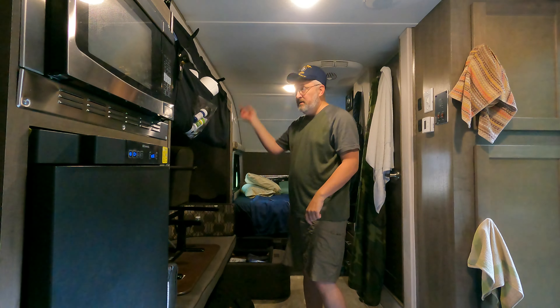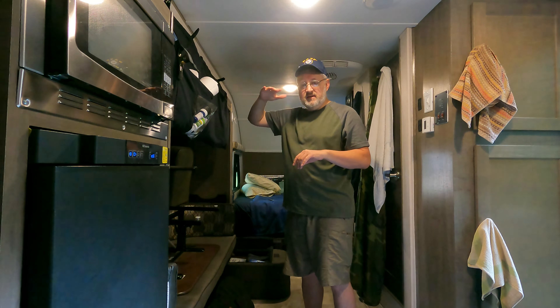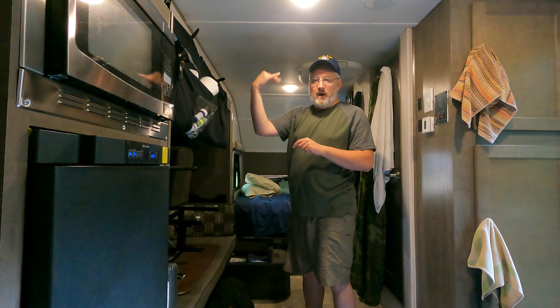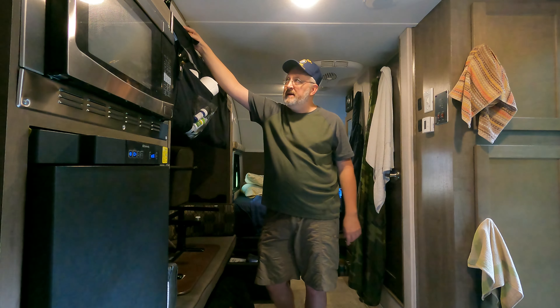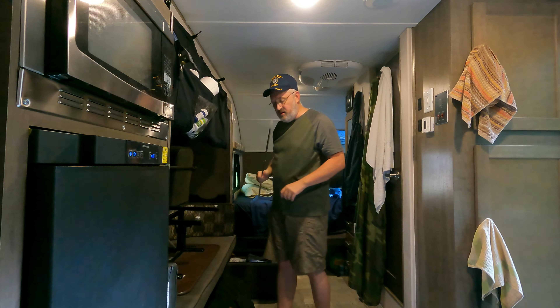At this point you might be tempted to bring the slide in. Wait — the slide has been out, the top doesn't have an awning to protect it, so when it comes in it's going to bring all the debris and water that's been sitting up on top. I'm going to need to wipe off the top of the slide before I bring it in. I also have a tendency to stash things up here — like a flashlight and a tension bar. I'm going to use this tension bar between the two ottomans to stash some more stuff and keep it from sliding out.